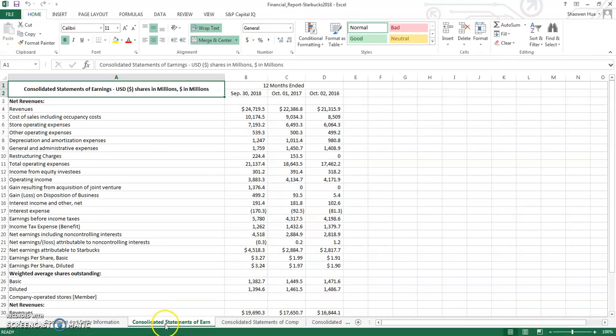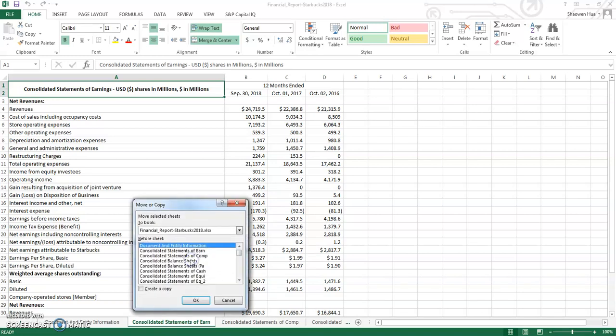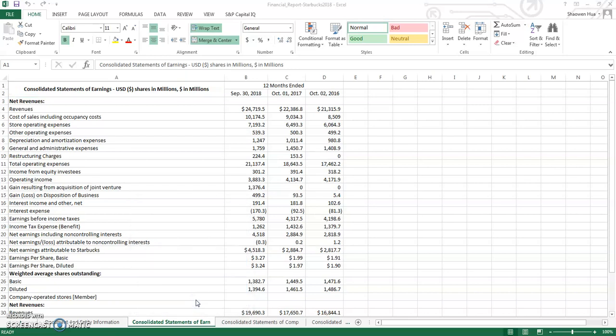So move your mouse to the tab, right click on it, select the pop-up menu, move or copy, and then check create a copy, otherwise you will lose this worksheet on the original file. And move selected sheets to book, click on this arrow to a new book, and then hit OK.